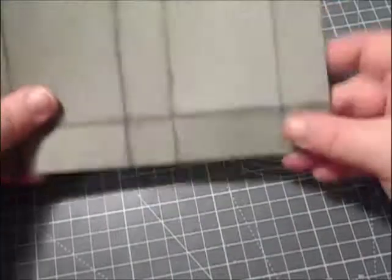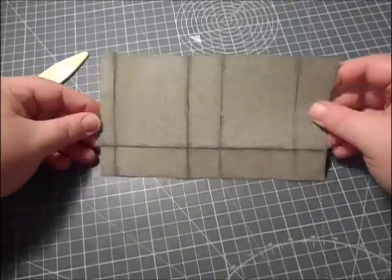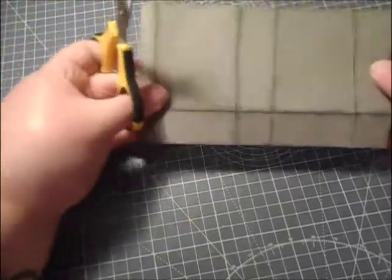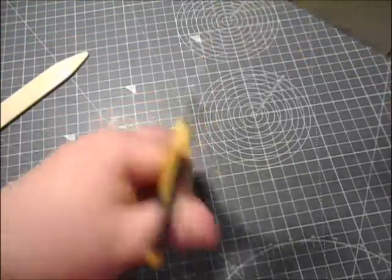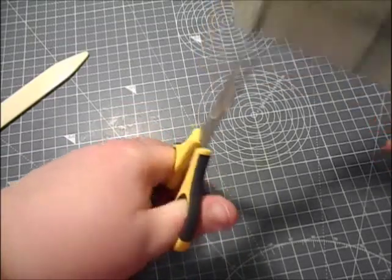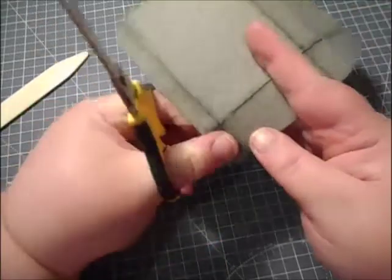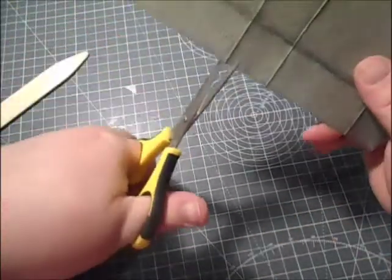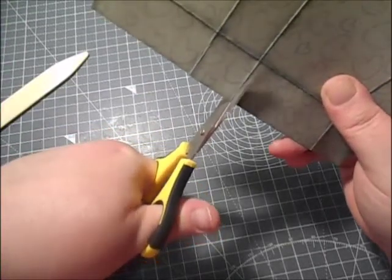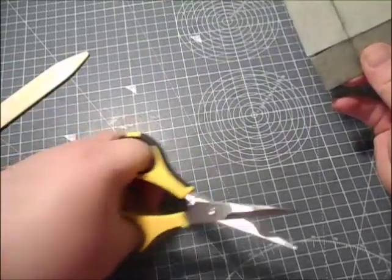So this is what you're left with. And all you need to do is a few cuts now. So this little rectangle here, we're going to cut off completely. And we're just going to cut up and completely remove that. And then we're going to cut up these lines up here. I think this is an amazing little box, really quick to come together.